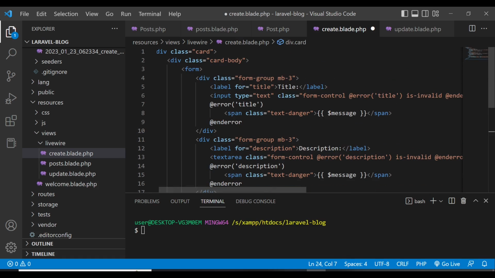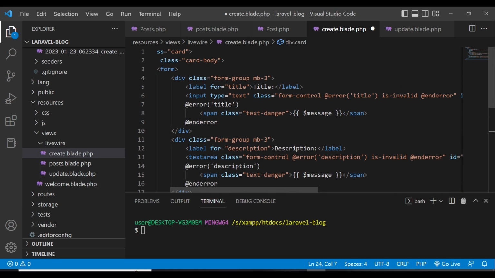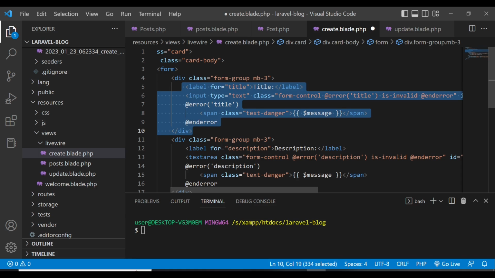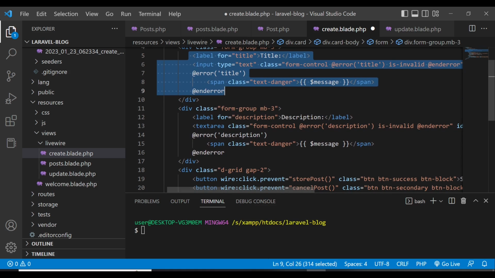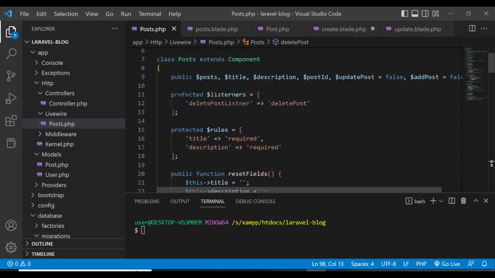So within the create blade, I'm having a title. When you click create, you're going to be presented with the title, and the title here is, for example, checking an error. Remember within our post.php, which is very important, we have validation here.